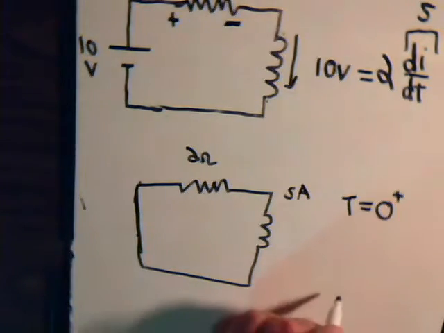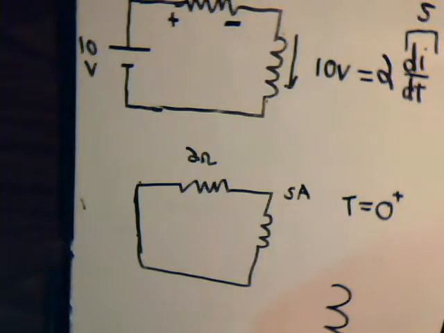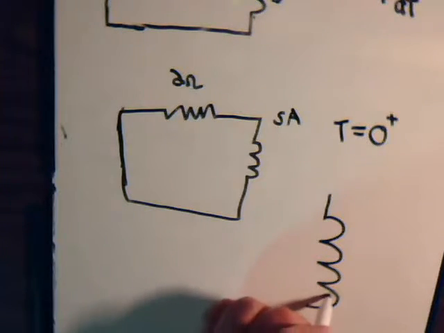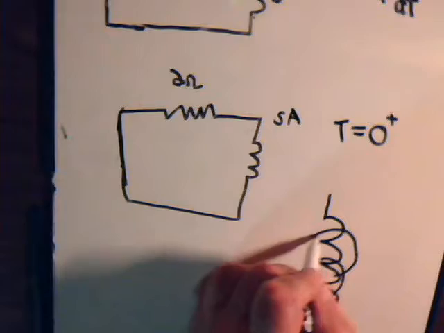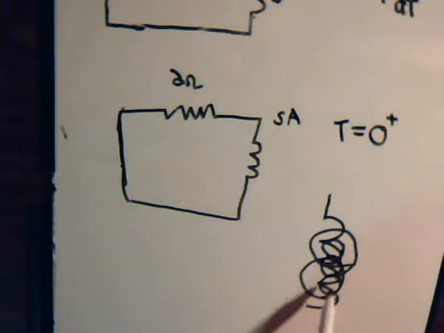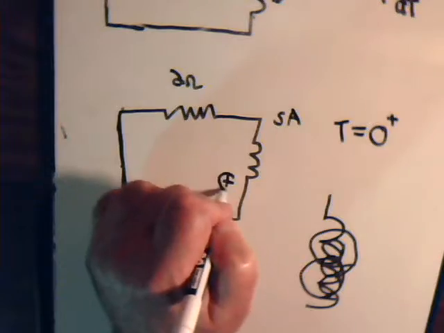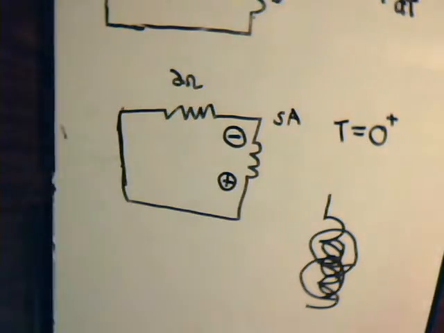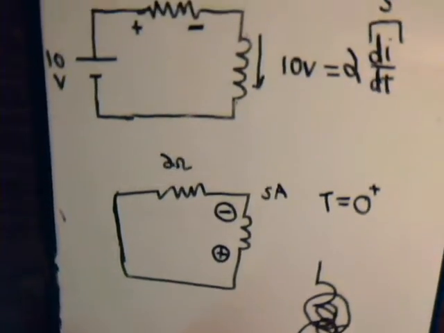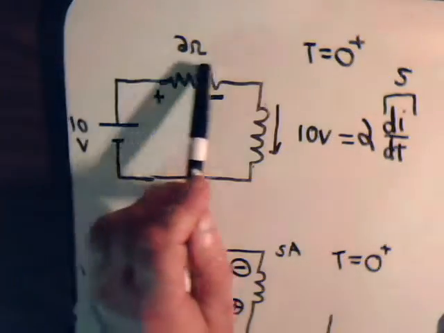What happens when it collapses? We have a large magnetic field, and when it collapses, it gets smaller and smaller, and it's going to cut across the wires in the coil. And what does that do? That gives us an induced voltage. The polarity of the induced voltage is like this. It is of opposite polarity to what it was when the current was expanding in here.